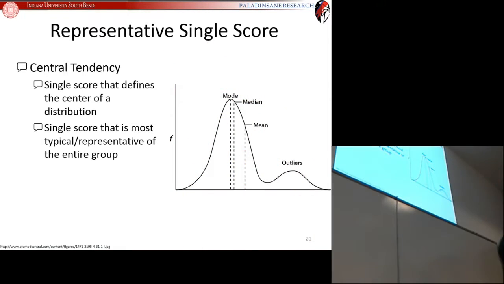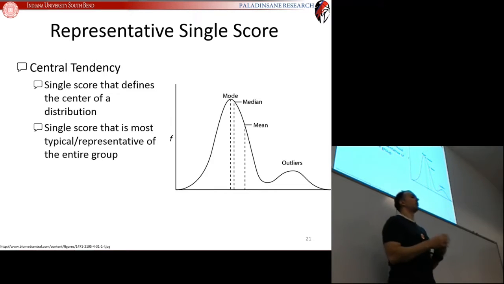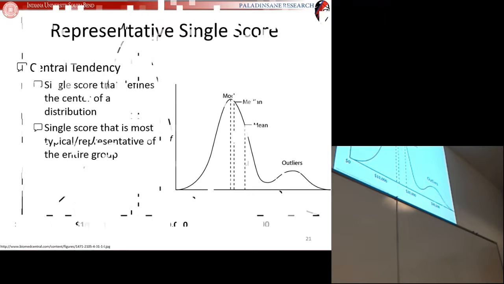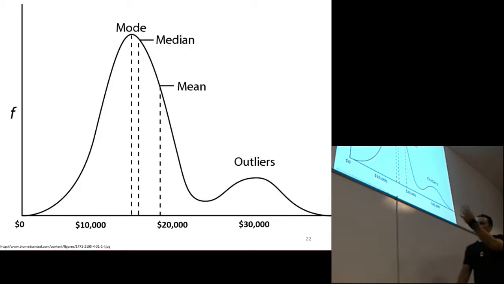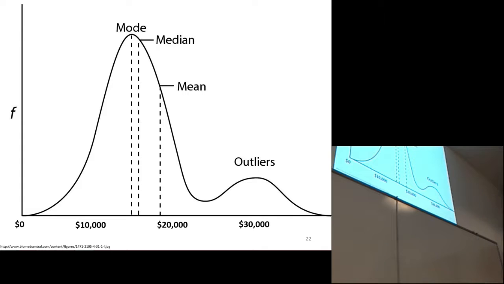All right, so let's take a look at our frequency distribution that we're going to use to illustrate these ideas. So this is the frequency distribution right here, and I'll zoom in on it just a little bit and add the x-axis there. So this is a hypothetical distribution of the amount of funding that students in Indiana have in order to go to school. So this is the amount of financial resources that they have from any source in order to go to school.